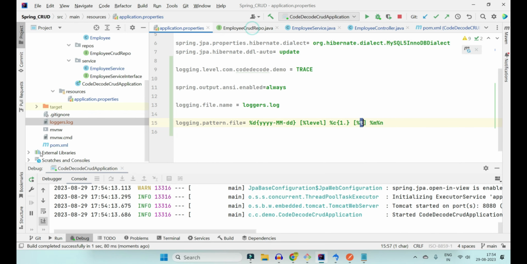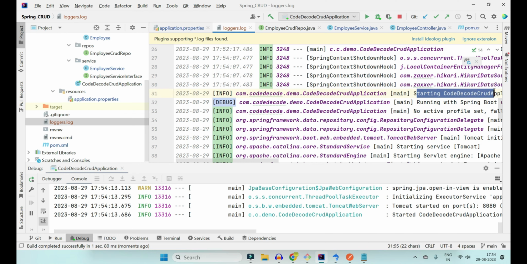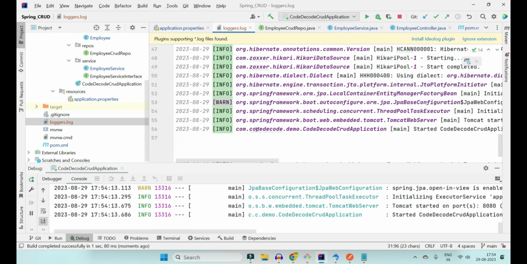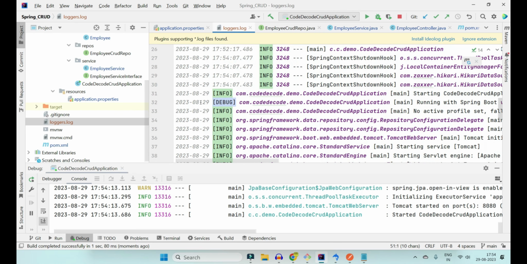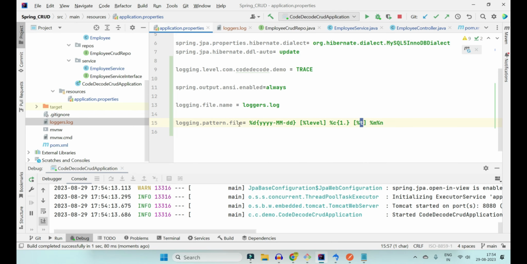So let's refresh it again. So you can see again, it is going to start your application. But now your logs are in a different format. Before line number 30, it was having this format. Now it is having only the date. Why? Because you have customized it with the log file pattern as only date and not timestamp.